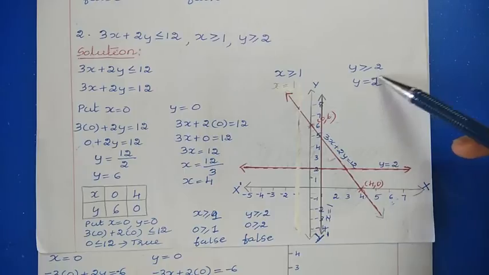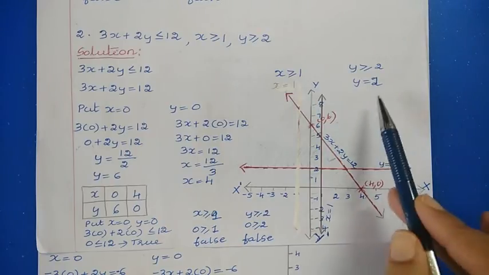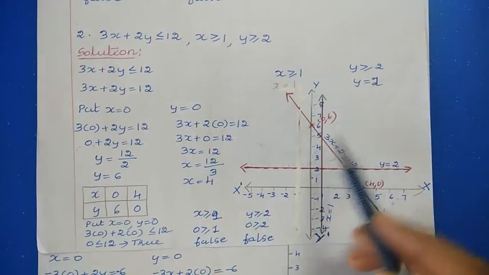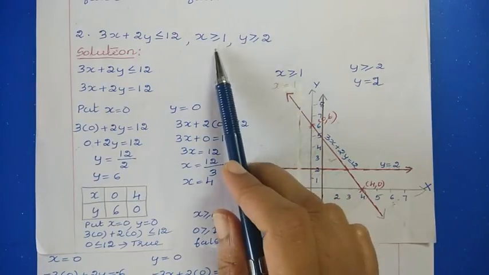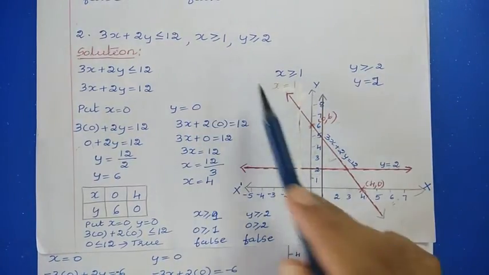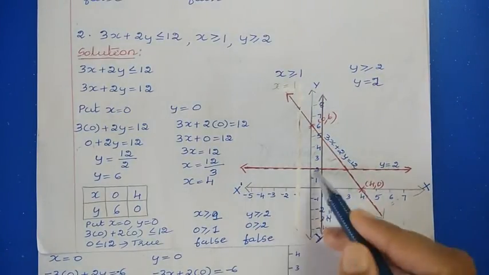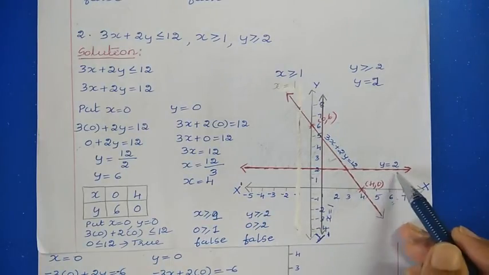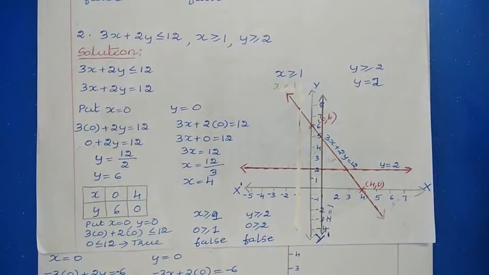Then we have here y is greater than or equal to 2. So for this we have y is equal to 2. So y is equal to 2 means we have to draw a line which is parallel to the x-axis. So we can draw a line over here, that is this line. And this is also a solid straight line because here we have the inequality, that is the slack inequality, here also the slack inequality. So for all the inequalities we have to draw a solid straight line. So this line represents the y is equal to 2 line, where for different values of x, the y value is always equal to 2. So now we have drawn all the three straight lines. Next step is shading the area.